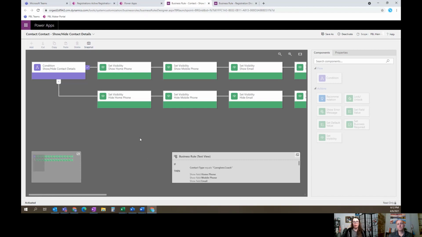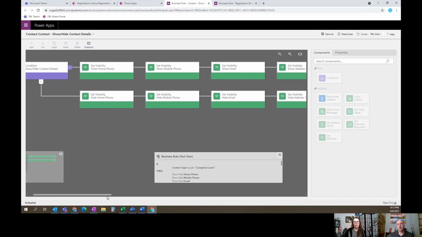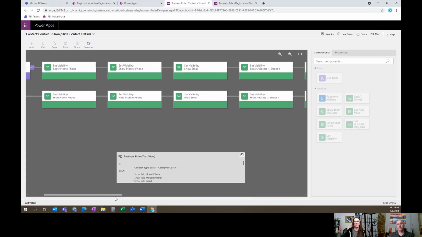Because you do want to think about the whole time someone is interacting with the form, right? They might set a field and then realize they did something wrong and go back and change it, and you need to make sure that the form is always up to date. So I think that's another good reminder to check your logic and verify what's there.